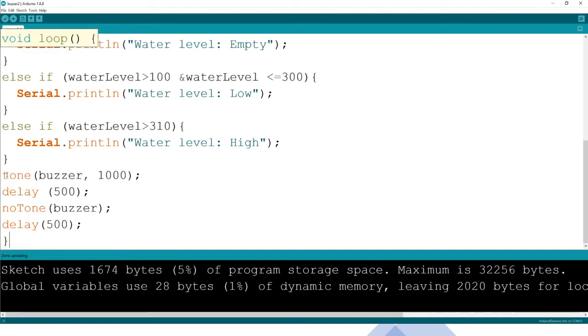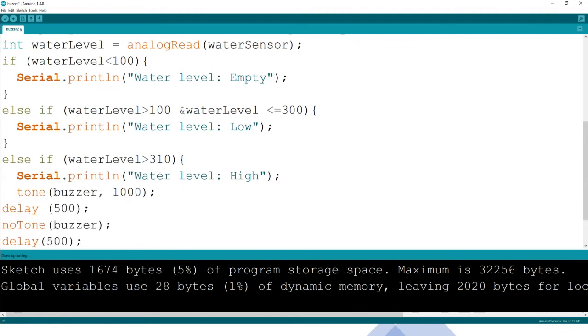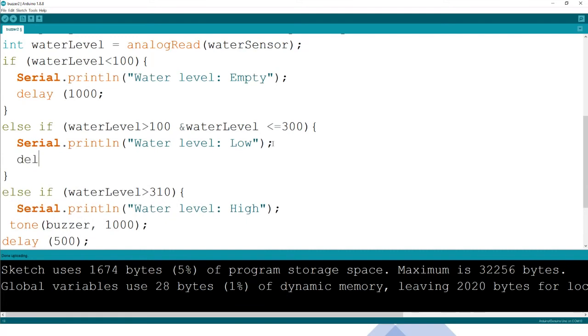And remember now, we are bringing in our tone. That's where we now want the buzzer to sound. When it's high, the buzzer should sound. So that it doesn't write this all of a sudden too fast, we can create a little delay here of 1,000, which is 1 second. Sorry, I'm going to stop shortly just to fix everything so that we are able to see what really happens. So again, here we are going to put a delay of 1,000.